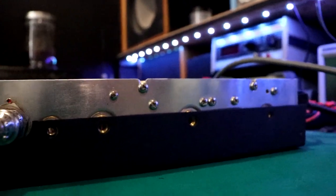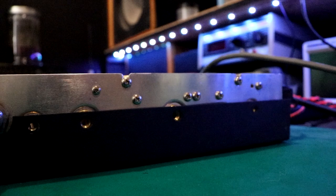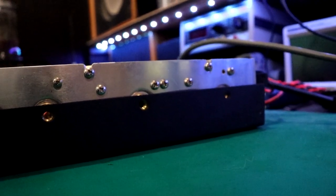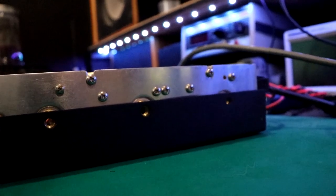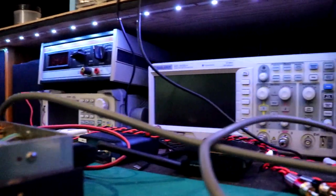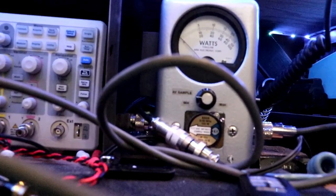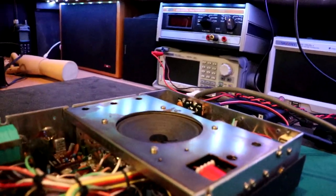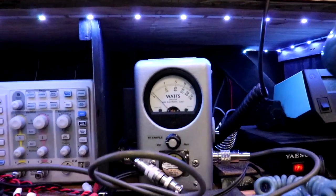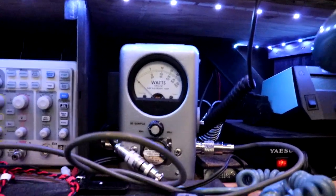All right. Let's try single sideband here. Hello, radio. Hello, radio. 1, 2, 3. Ooh, got a little cosmic snap there. Okay, I put the camera down for a second to clarify. Hello, radio 1, 2, 3. Wow, the audio on that thing is jacked up.